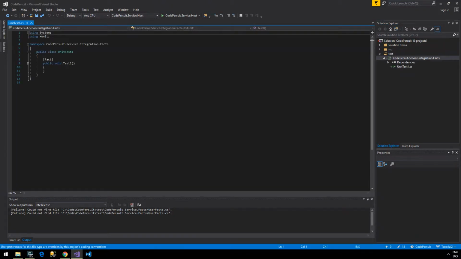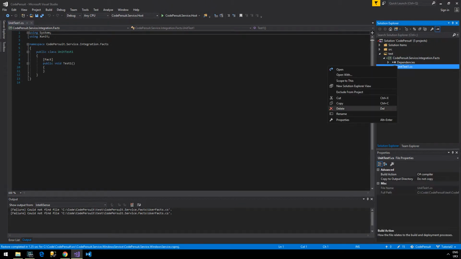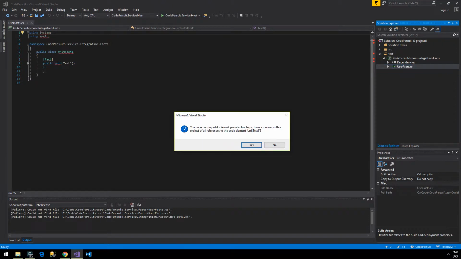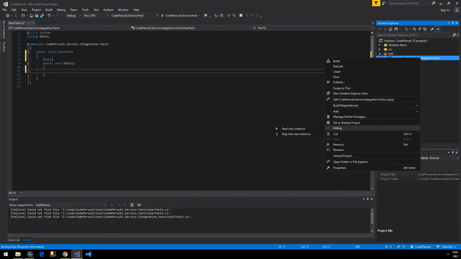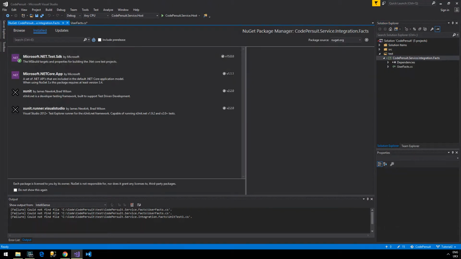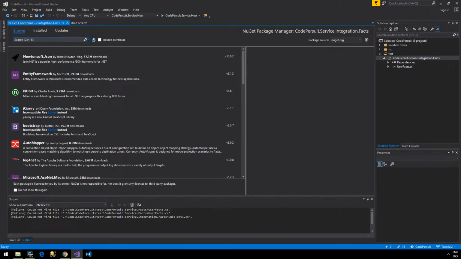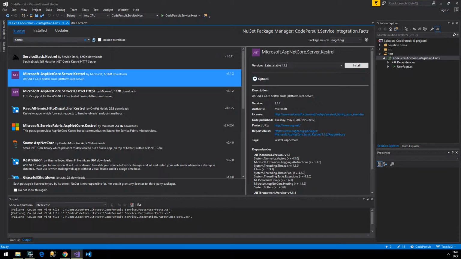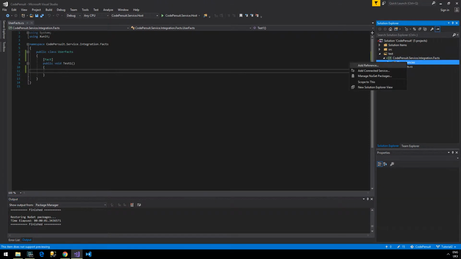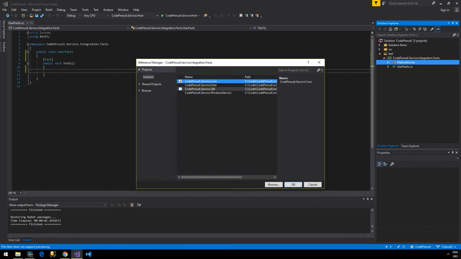Now you could actually run the test host, which doesn't require a port, it doesn't require using the actual network, but I prefer to use the full Kestrel stack. It's light enough and it's fast enough that you can just start up a web server and shut it down. As long as you don't have too much in the startup, you don't preload, pre-cache a bunch of stuff, which we definitely haven't so far. If you do, you can start looking at using fake services and things like that, but ideally when it comes to testing, if you can test as close to what's going to run in prod, the better.